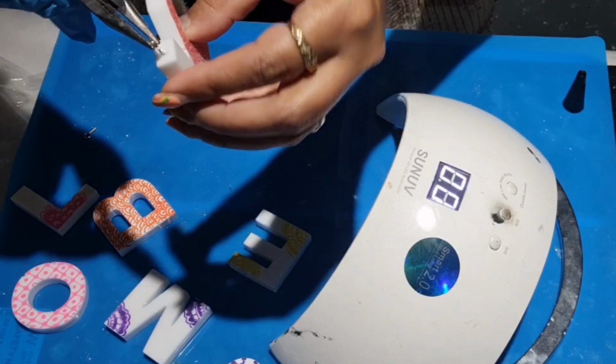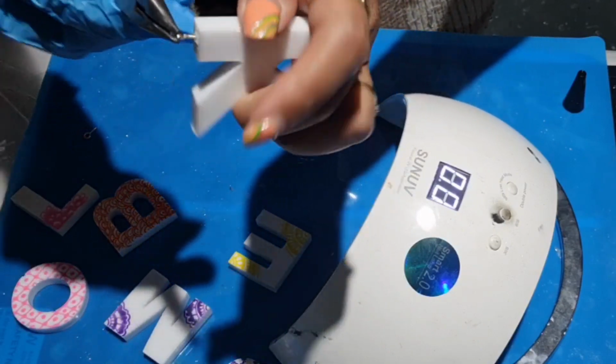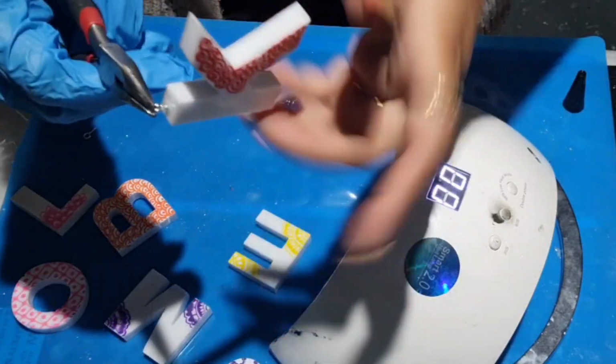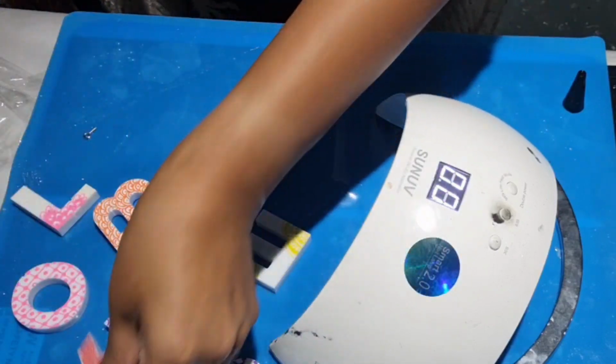See how easily it just goes in. You can use the epoxy resin as well. I think in another video I have shown how to do it with the epoxy. It's the same way to do it. Just push it in and put it in.